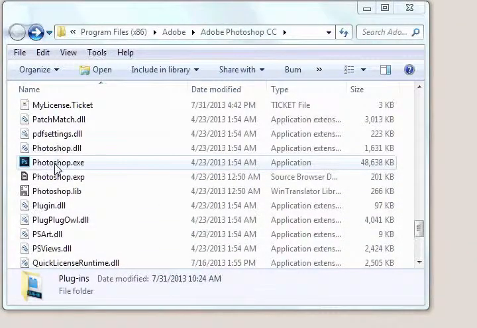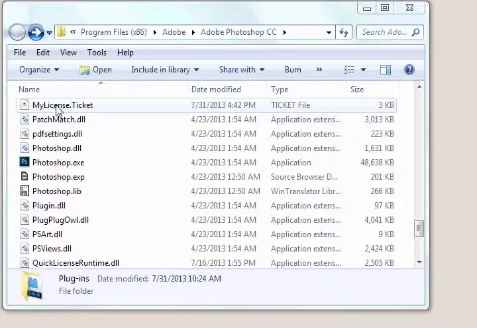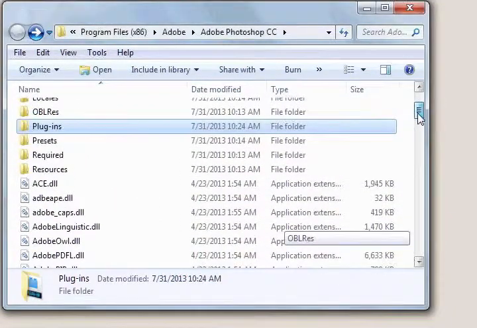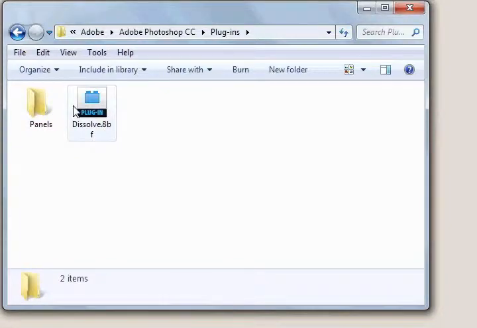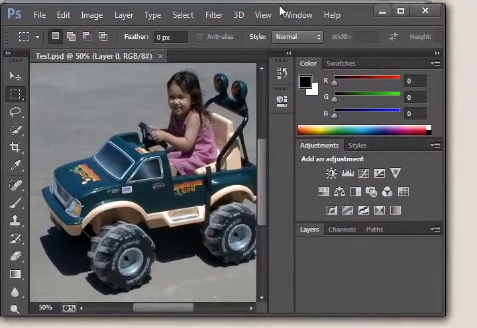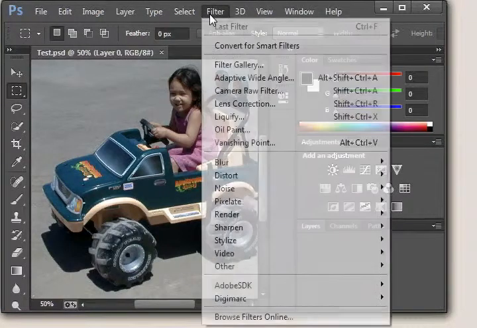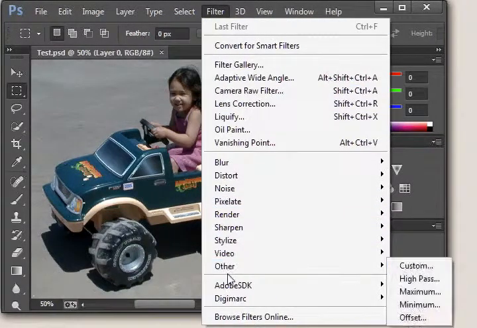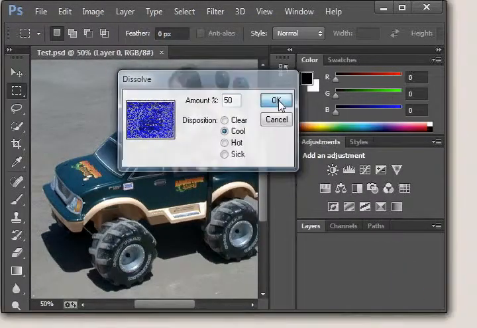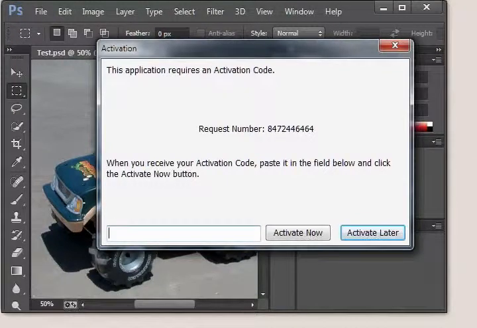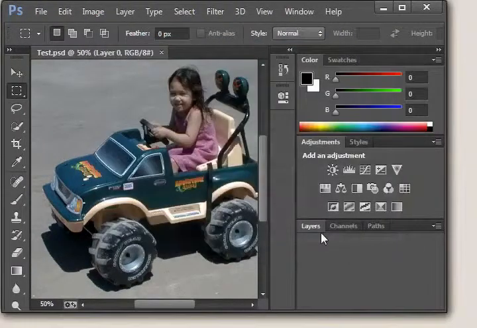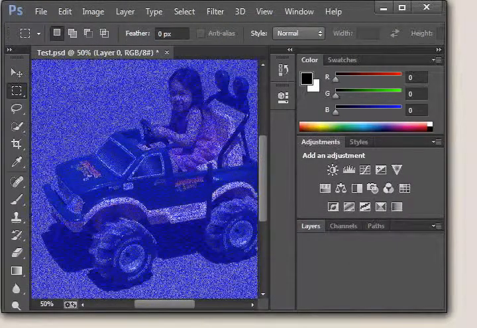In the folder holding our Photoshop application, we've copied in the ticket file that we created on the Mac. You could also create it on Windows using Quick License running on Windows. And we've also copied the Quick License Runtime DLL into the same folder. There's other places as well where those files can be stored. We'll locate the plugins folder and copy our protected plugin into that folder. Now we can launch Photoshop, and when we try to apply that plugin, it runs normally, and we see we have an activation dialog that can activate in the same way that it was activating on the Mac computer. And there's our plugin. It's now functional.